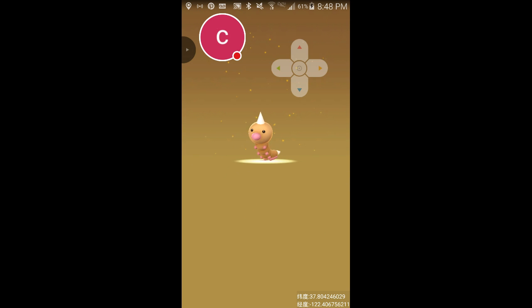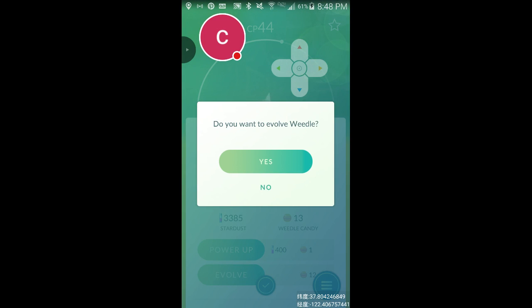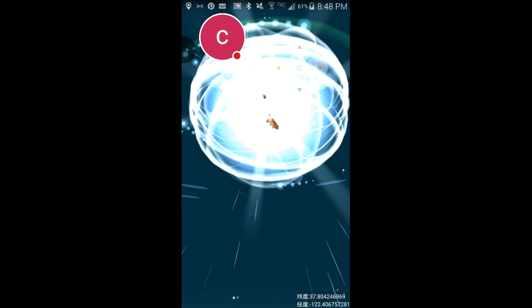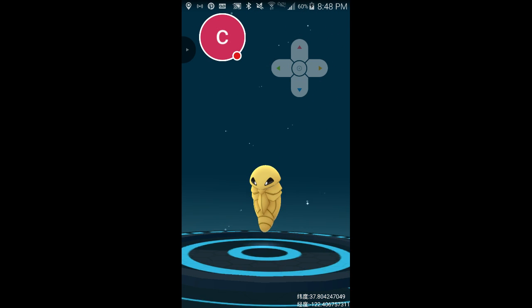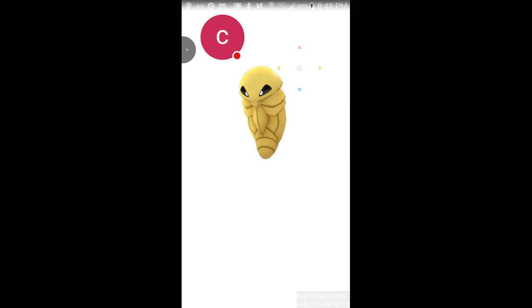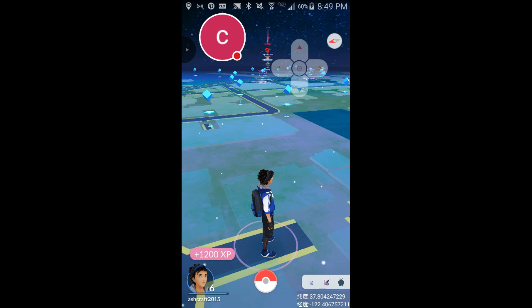Oh my god. Stupid Weedle. Stupid Weedle. I guess I can evolve. Yes, I can evolve the Weedle. It looks amazing. A worm turning into a cocoon. You're not good. Okay. No one cares about it. Alright. Well, that's my first one out of him. The Kakuna. Whatever that is.